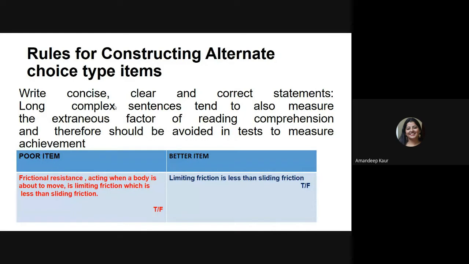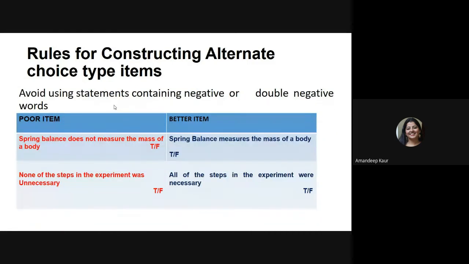Now we are going to assess the performance of the student. So I can give a clear statement to my students to assess. Avoid using statements that contain negative or double negative words. So in teaching learning activity, most of the time we need to use positive vocabulary for our students, that ultimately helps us to engage our students in the process of learning and motivate them. So the teacher needs not to use negative or double negative statements for the student. Those statements can easily be converted into positive statements just by changing the words.